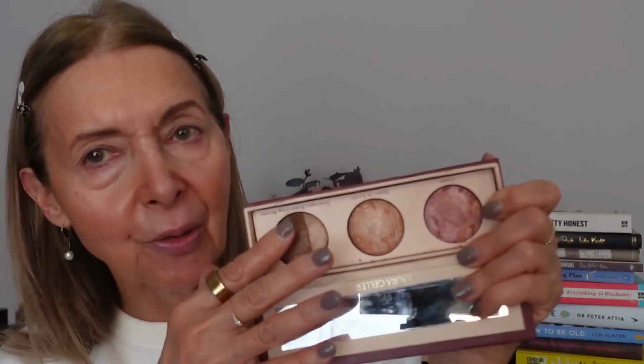So we're going to use that, but I have been trialing it all week and it is a little bit on the bronzy side, so we don't want to go too golden, otherwise we're going to look like we've been tangoed. So what I'm going to do is mix and match a little bit with the colours, and although I have enjoyed using this palette, I haven't loved all of it, and I particularly haven't loved the eyeshadow section, so we're not going to use that today. We're going to play around with some of the other powders and see what sort of look we can get. Although I will probably be using a little bit of this pink one here. So let's have a bit of a play.